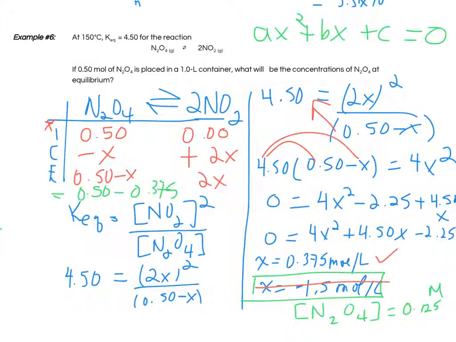So now I'm just going to also take a minute to look at the reasonableness of my answer, just to make sure it makes sense. I have a K value that is a little bit over 4. So that means that the relative amounts of my products and reactants are going to be similar. And so really they're on the same scale, right? So the amount of NO2 is going to be 2x, so 2 times 0.375, and the amount of N2O4 that I have is 0.125. Those are on the same scale, which is reasonable for this answer, and my reaction is slightly shifted towards my products. So that is a valid solution.